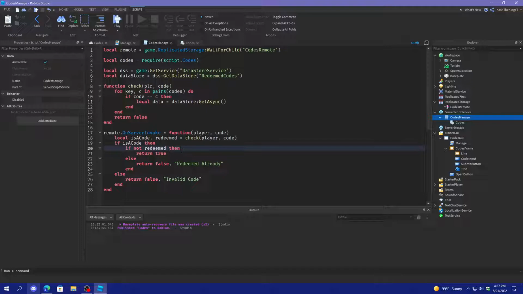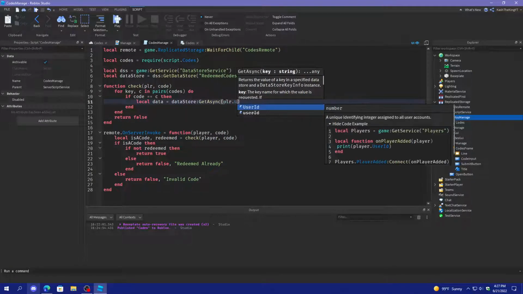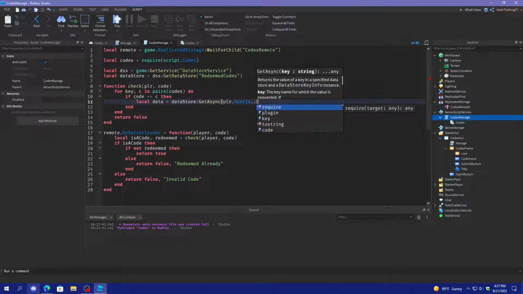Okay, so what that will do is we'll return false right here. So no matter what, the redeemed will be nil if we don't return anything. So we'll do get async and player dot user ID dot C.